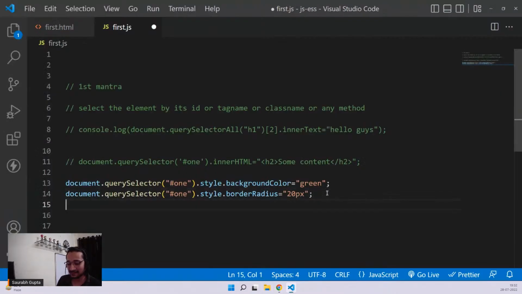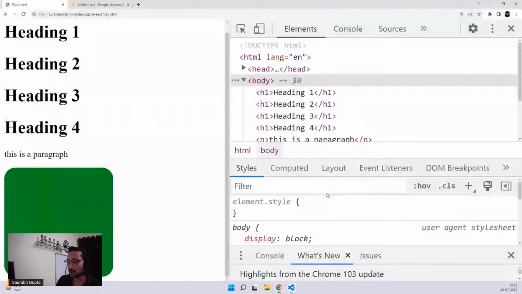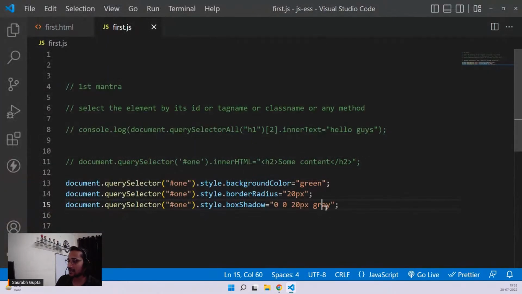Whatever you do in CSS, box shadow, 0, 0, 0 or 20 pixel. I'm giving some dummy shadow, guys. Don't worry, just showing you. See, shadow is also here now. Let me make it black so that you can see it properly.